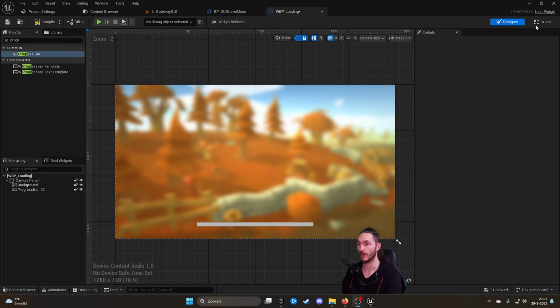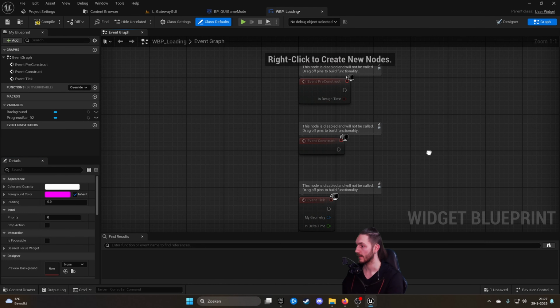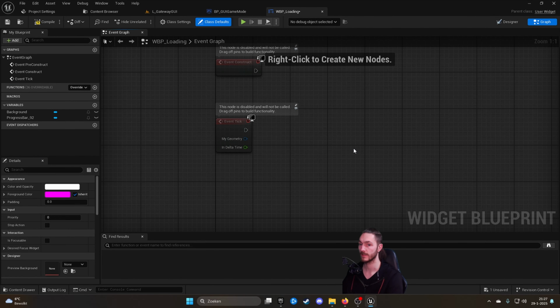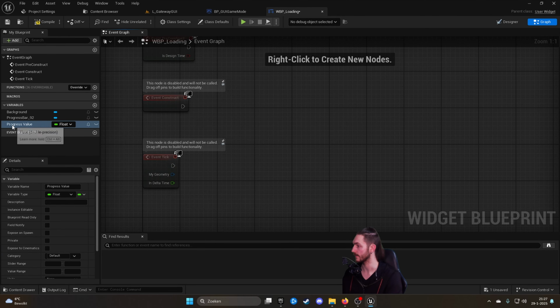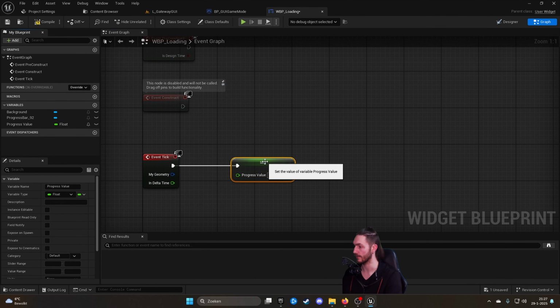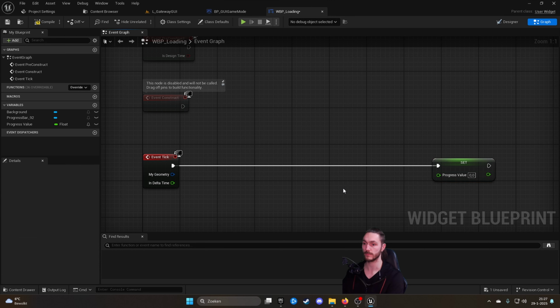After that we go to our event graph. And from the event tick, we're gonna also make a progress value. So here in variables, we're gonna make one, and we call this progress value. Make it a float. Yeah, like this. And we're gonna set our progress value like this.